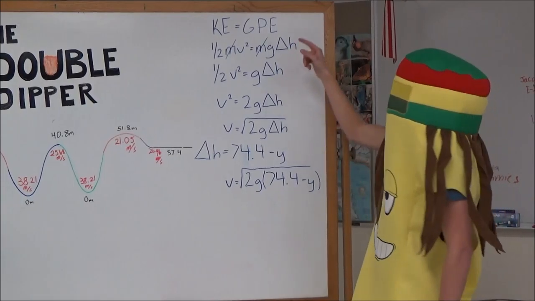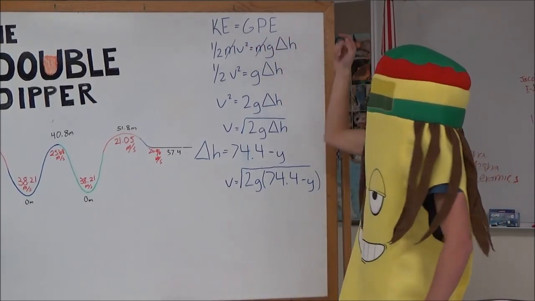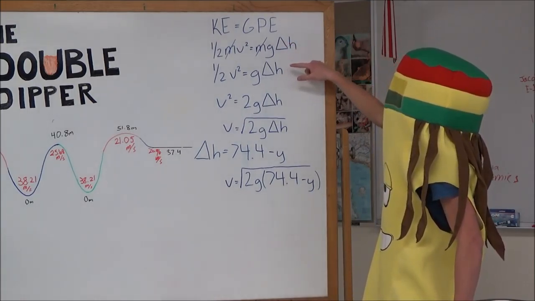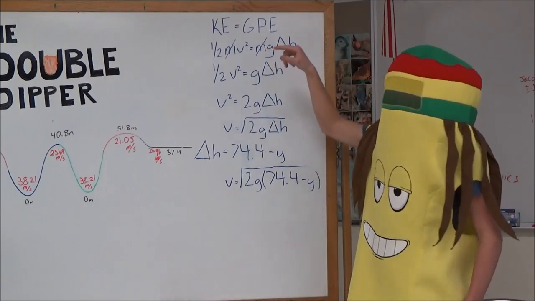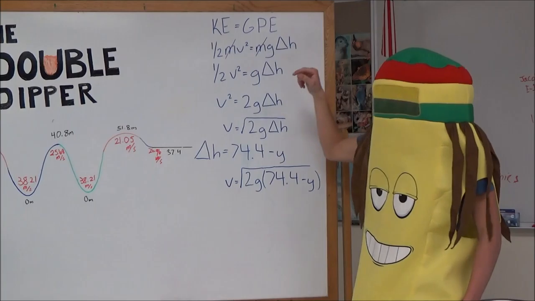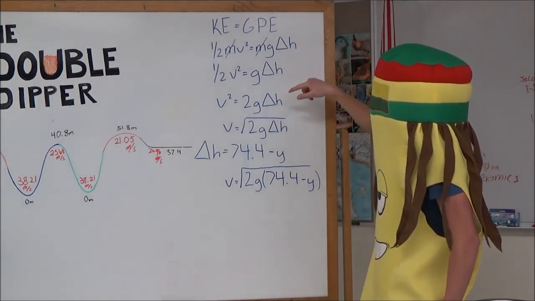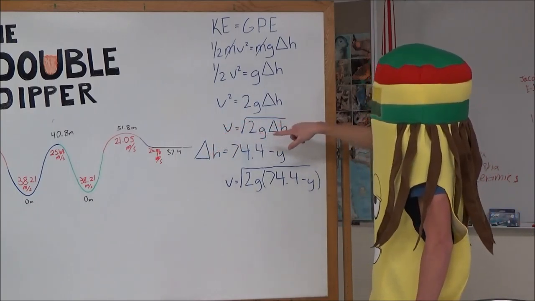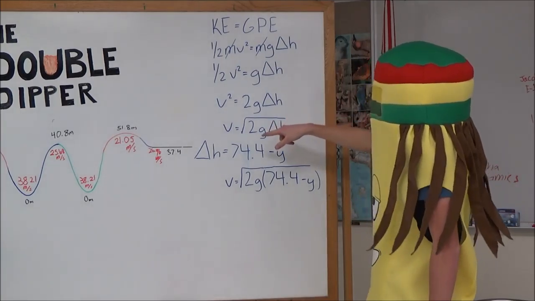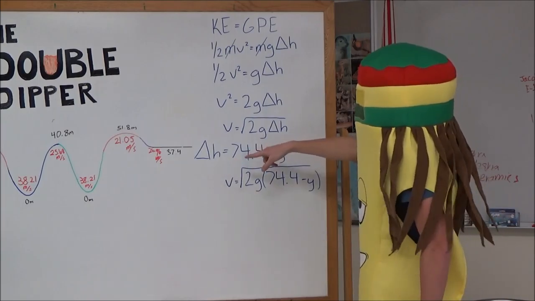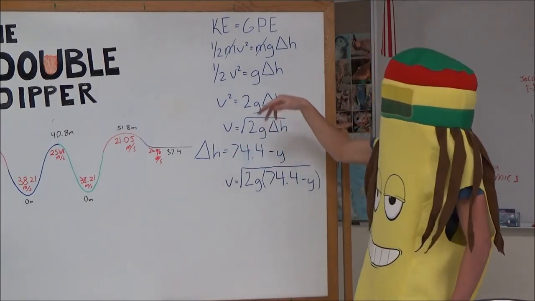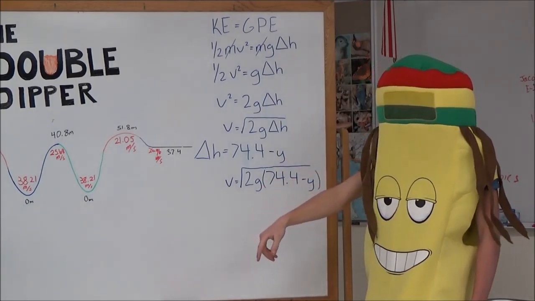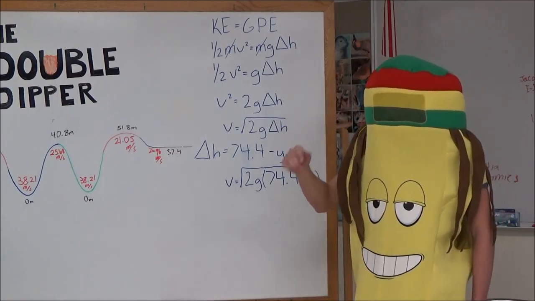So, this is how you get the velocity. You can take kinetic energy equals gravitational potential energy because there's no energy lost with friction or air resistance. And then, you can get down to one-half mv squared equals mgh, which you can cancel out the m's. And then, you get one-half v squared equals g times change in h. And then, you get v squared equals 2g delta h. Then, you finally, for the velocity equation, you get velocity equals the square root of 2g delta h. But now, we can change delta h, y'alls. So, delta h is 74.4 minus y because that's the change in height from the very absolute max down to whatever point you're calculating for. So, the final equation is v equals square root of 2g times 74.4 minus y.